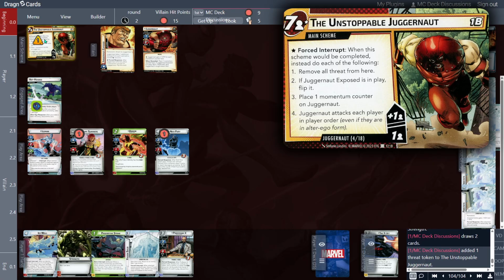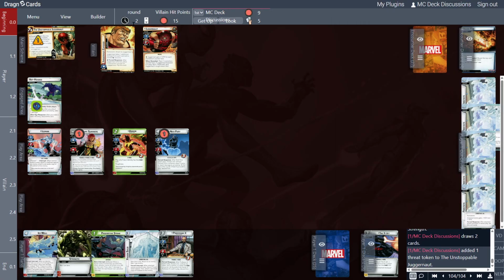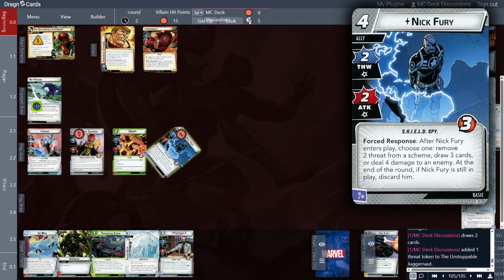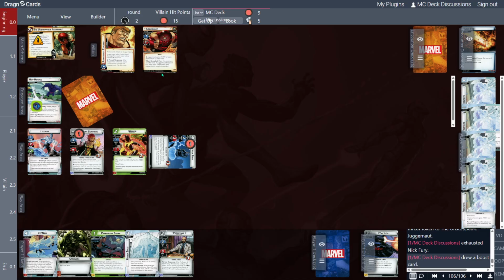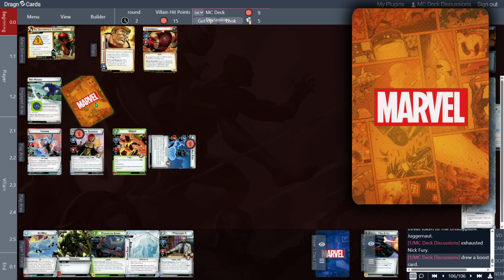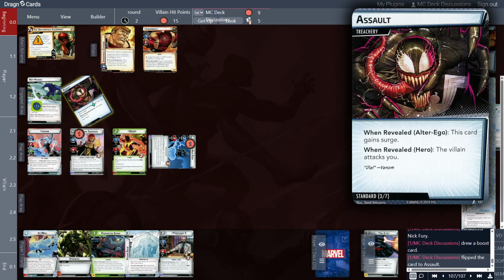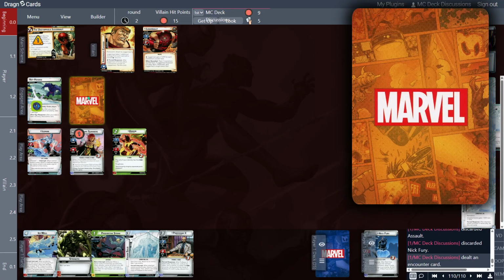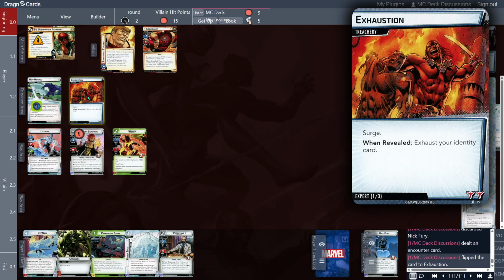Okay, we'll get 1 threat for it's Juggernaut's turn now. So 1 threat there. We'll go ahead and defend with Nick Fury on this attack. So it's going to be an attack of 3 and nothing extra, defeats Nick Fury. Then we get next encounter card, flip that over. Wow, unbelievable. Okay, first exhaust our identity for the when revealed. Oh my gosh. All right, and then a surge.